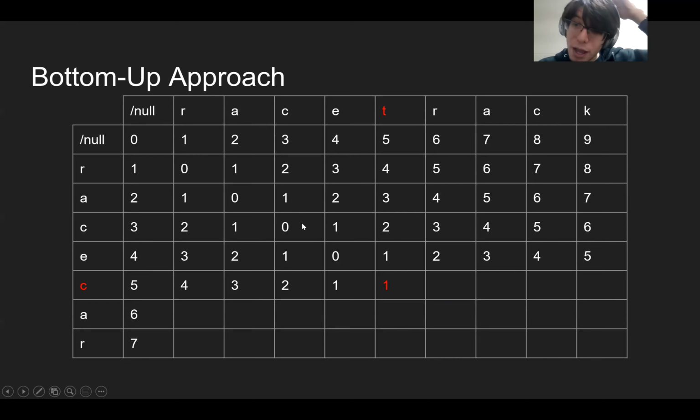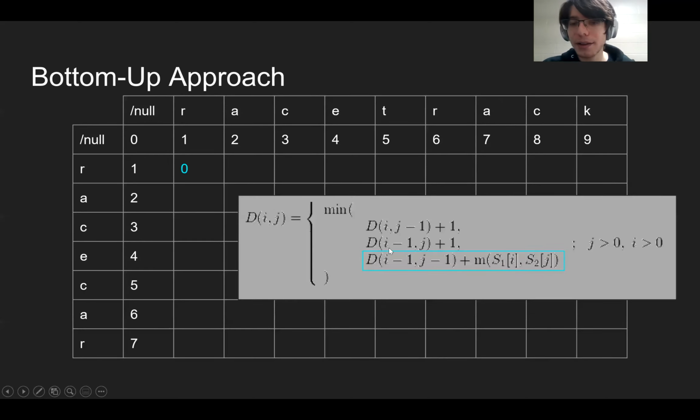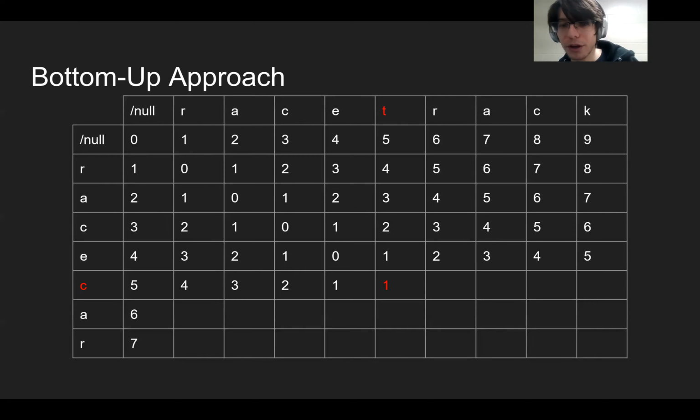We have to put a 1 here. The reason we're putting a 1 is because at this index, how many changes would it have to make in order to get this C into the T? Well, it would be 1, right? Because we're changing the C into a T. And so we have to put 1 there because it's 1 change, and up to there with 0 changes.